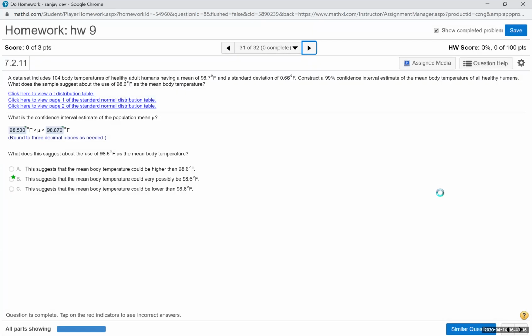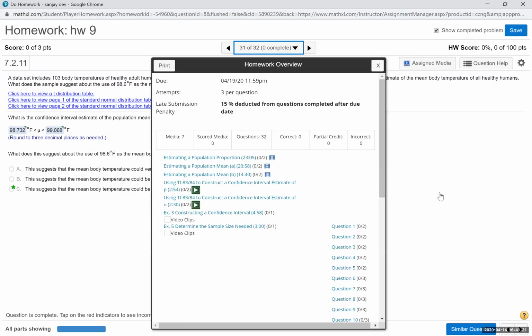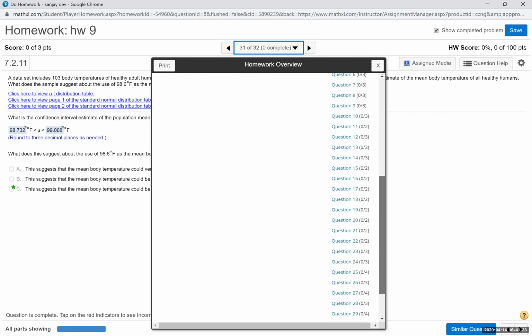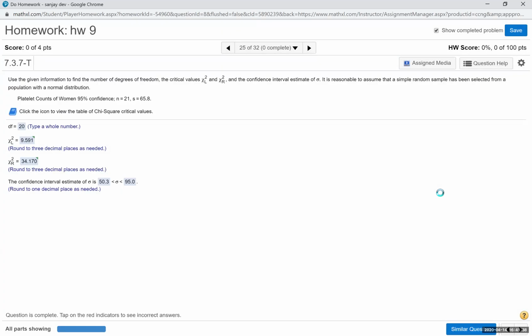Number 31 is the mean body temperature, which is T interval, and 32 is again the mean, so that's T interval. So I hope that helps you. The only thing that I will change is number 25. You can pretty much disregard it for right now. Accidentally I put that there. Well, initially I wanted to put it there, but then I decided that chi-squared is not something we need to really worry about right now. So omit number 25, pretend like you did not even see it. And that hopefully helps you for today's homework.